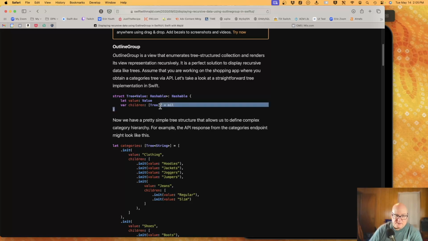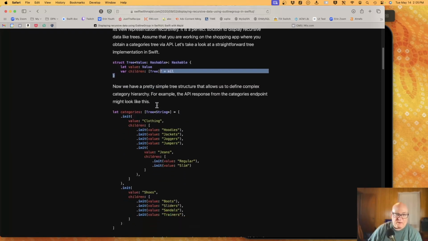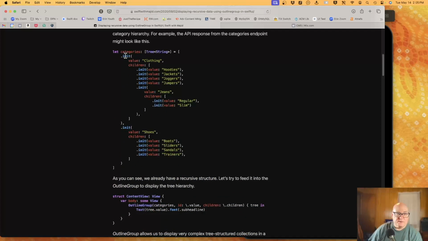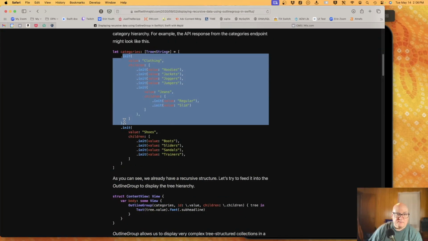Notice the optional here. That's apparently an outline group requirement. I think it may be to tell us if there are no children versus if it's a leaf versus an empty folder, a list with no children. I may be wrong. So he creates one and builds up the children array and links them all together in one big categories blob.